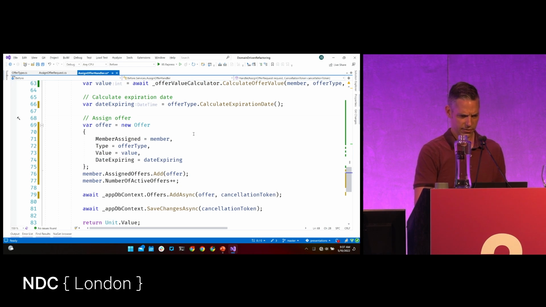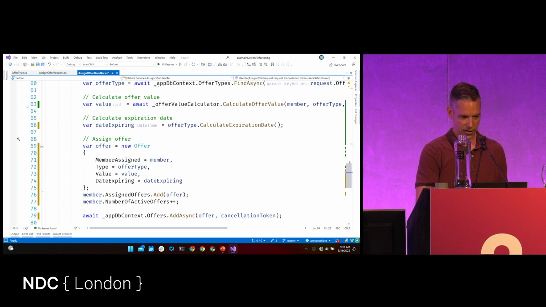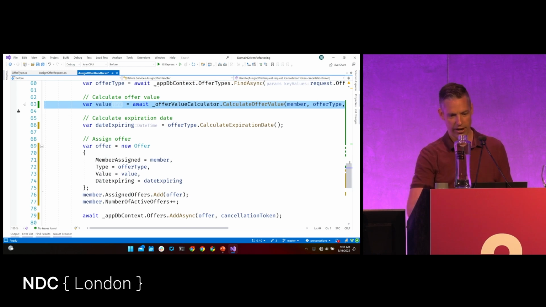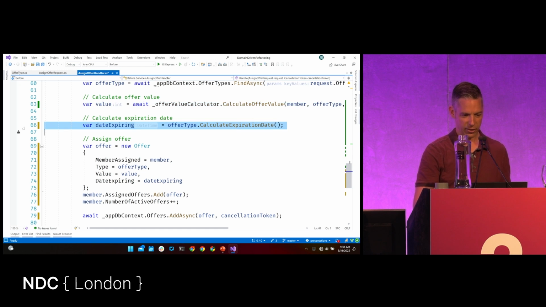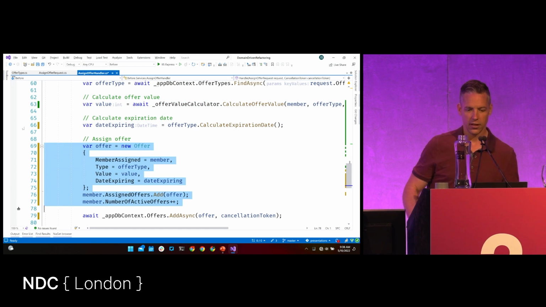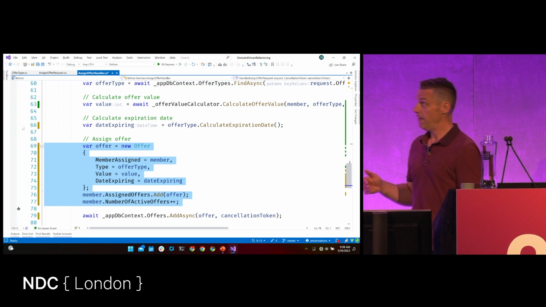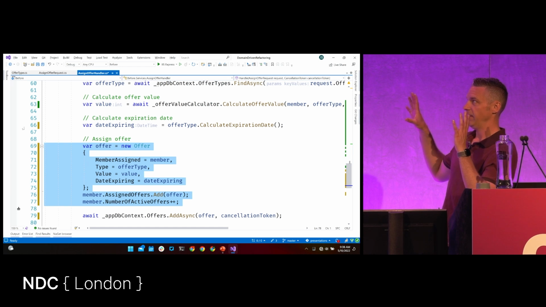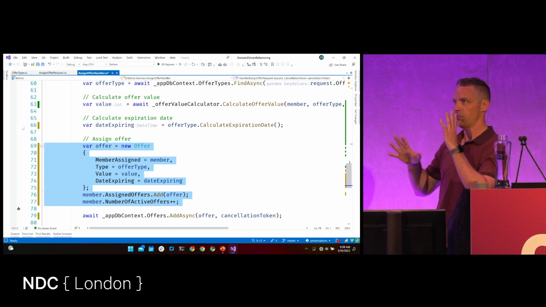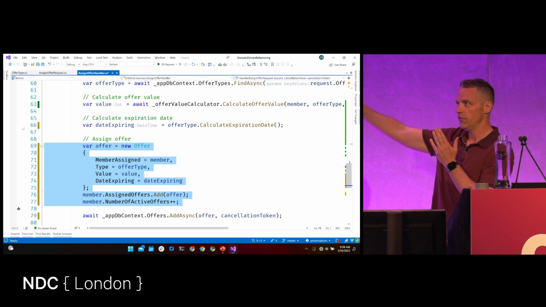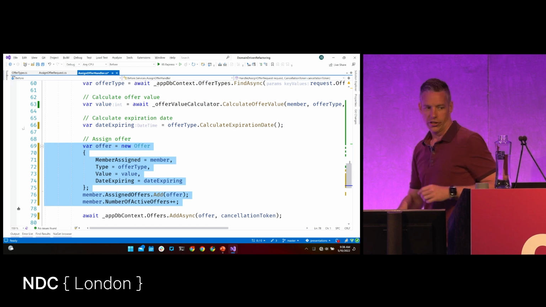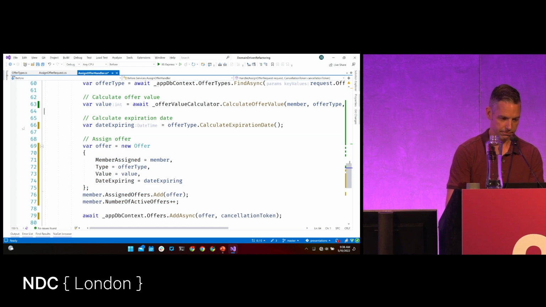So looking at this, I can see there are a few things going on here. I've got, again, the calculating of the offer value. That's separated out in its own method. I've got calculating the expiration date, and then I've got the assigning of the offer itself. So if I were to look at this and ask what we should extract into a method to eventually move somewhere else, you could say, let's do all three.